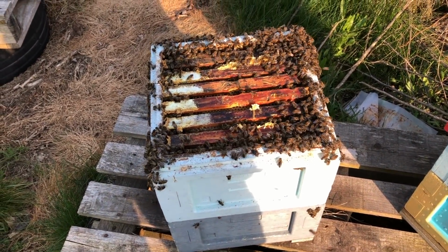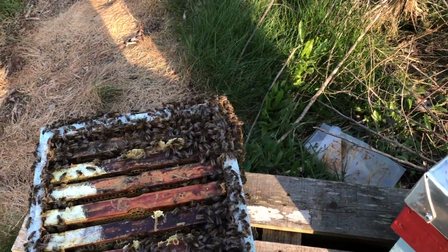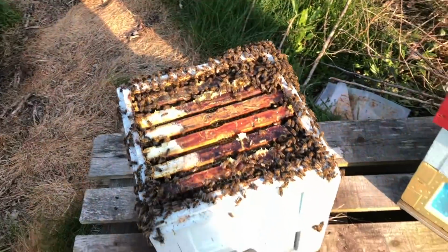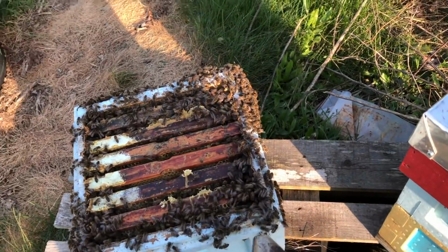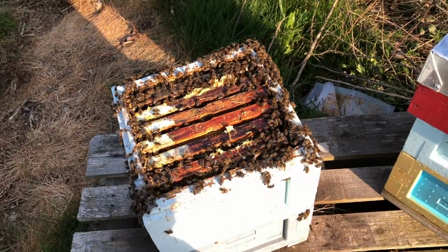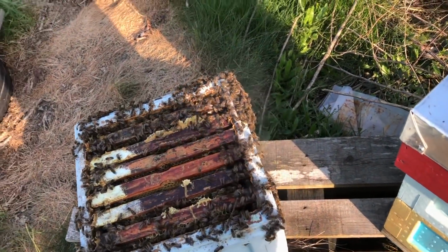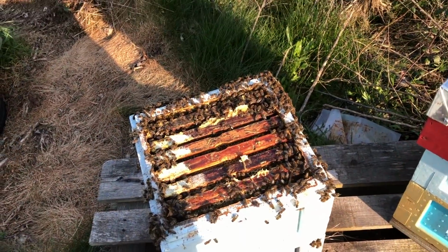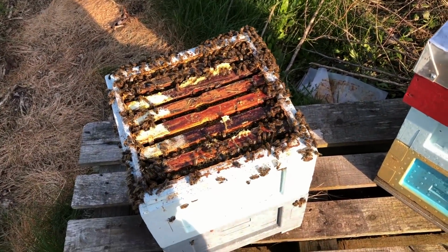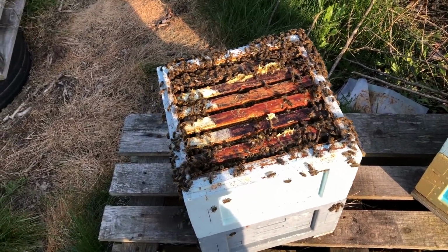So they're going to be able to build out, and I've just checked, there's no sign of any queen cells starting yet, which is good. And the queen, there's eggs in the cells. Also, if there's nectar in all the spare brood cells, you need to have a very quick look to see if there's queen cells, because often you'll find that the minute you find no eggs and you find nectar in the cells, she's already stopped laying, she's already preparing to swarm, and there'll be cups they'll be making. Just wait until they're closed over. When one's closed over, they'll go.